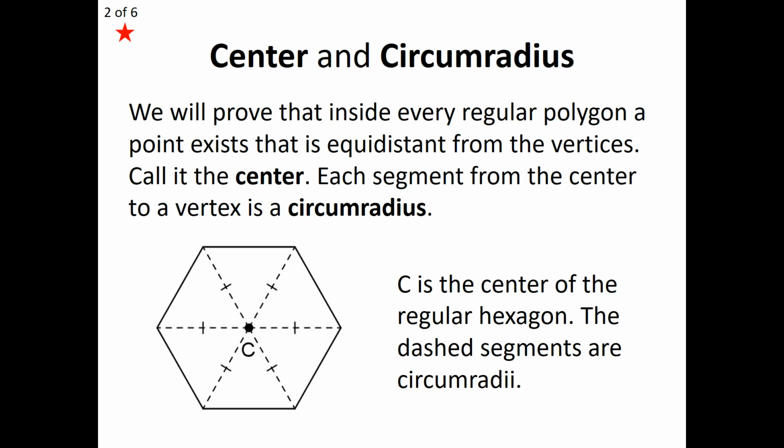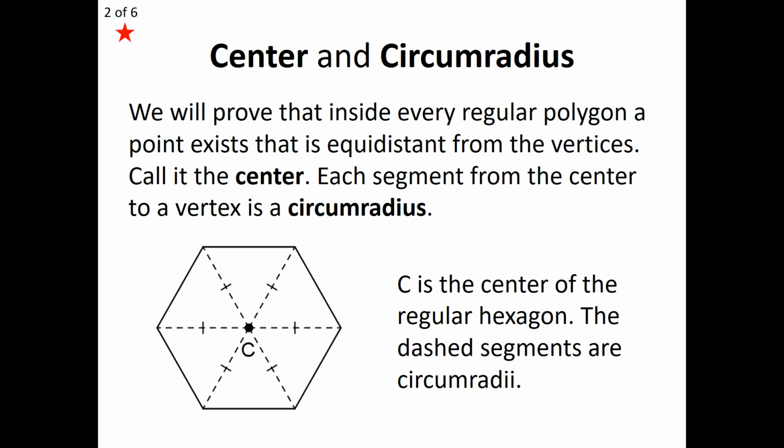Now, our main template we're going to be using for the notes is just going to be the hexagon. However, really any regular polygon will work, and we are going to find that any regular polygon is going to have a center. How we're going to do this is start with our smallest regular polygon, which is the regular triangle, and prove these properties to be true about the regular triangle, and then we can extrapolate those to apply to any higher order polygon. So within our regular polygon, we're going to prove that the center actually exists, that there is a point that is equidistant from the vertices of the regular polygon.